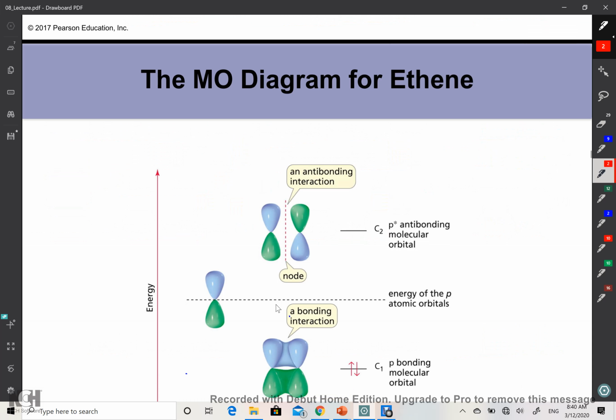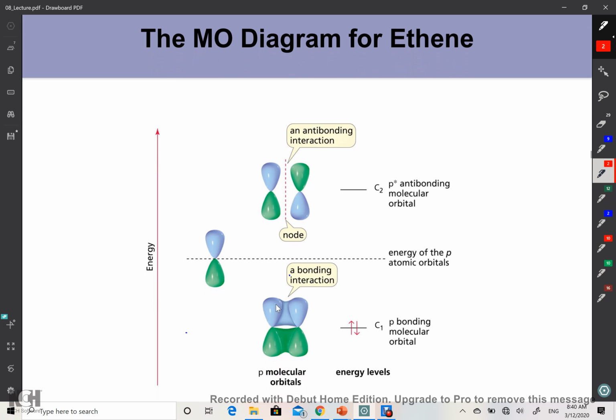Okay, we're changing gears. We're talking about something completely different now. So the first part of this class was mostly to see different ways in which delocalization can affect stability. Now we're talking about something else, the molecular orbital diagram. That's what MO stands for. Okay, MO stands for molecular orbital.